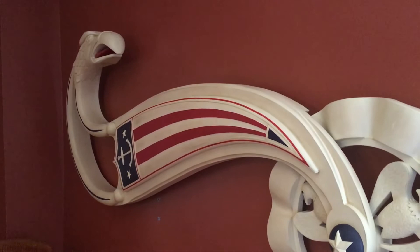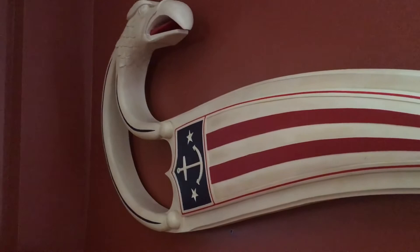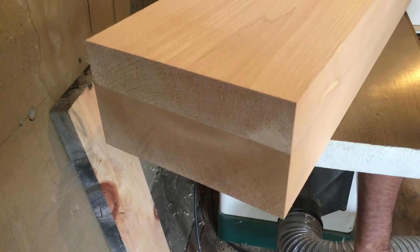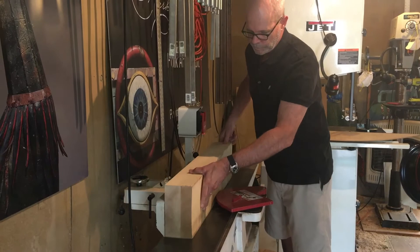That piece that you guys just saw, I call it the Eagle Crimper — it's that white piece with the patriotic shield with the anchor on it. I sat in the car and maybe within three minutes I just scribbled something out on a piece of paper, and that was the basis for that piece. Essentially what I'll do is take the concept, make a template that's a profile of the piece, and from that build up or glue or laminate boards together to get the chunk of wood that the piece is going to come out of.